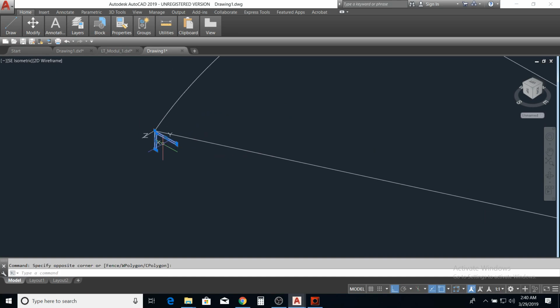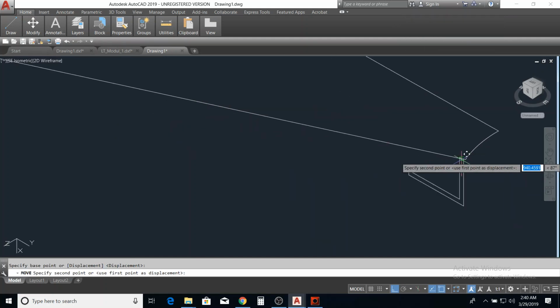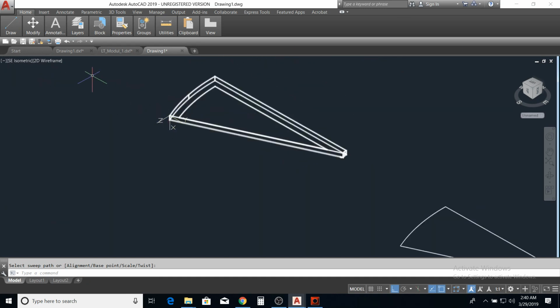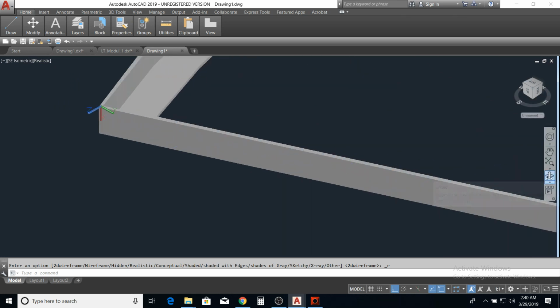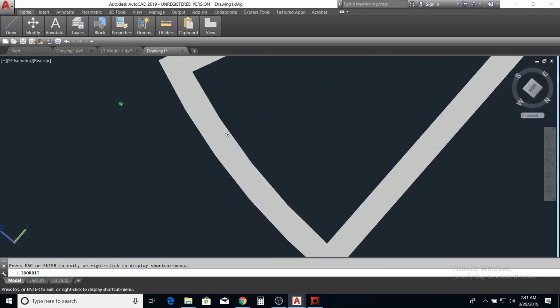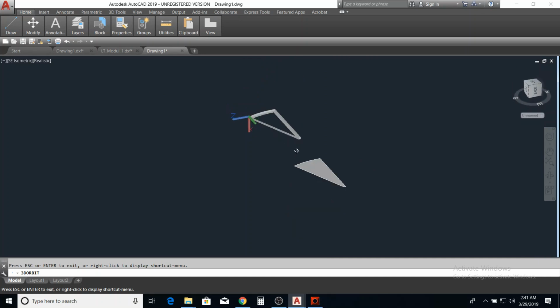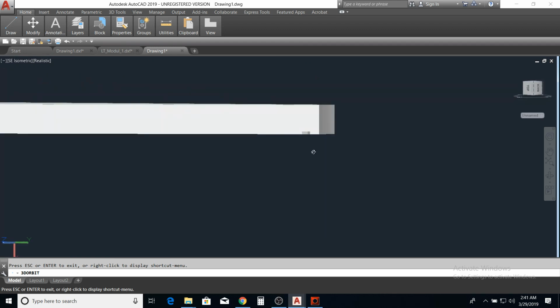What I'm going to do, how I want it again. Now I have a bend for 40, 40.